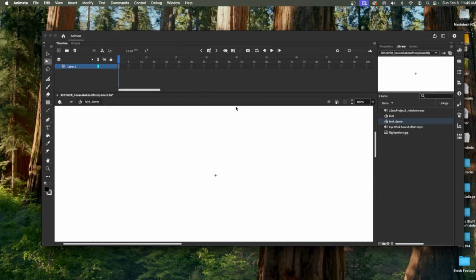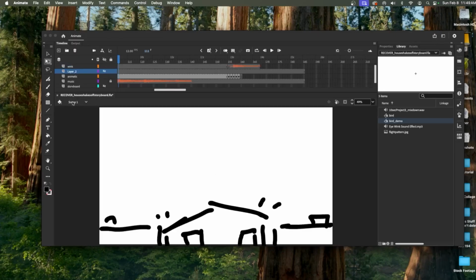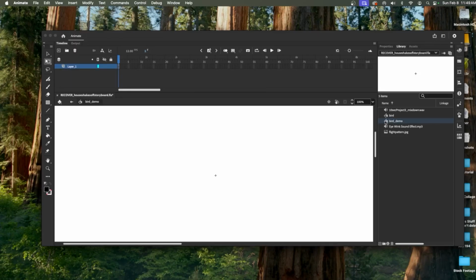So it looks a lot like the timeline, but it's not the project timeline. To get back to your project, you'll just need to click this back arrow here. And you can get back to your symbol just by double clicking over here in the library on that symbol. Now the great thing about this is I can work on my bird walk cycle, fly cycle over here without disturbing my animation, and then bring it over as a completed little nested animation afterwards.